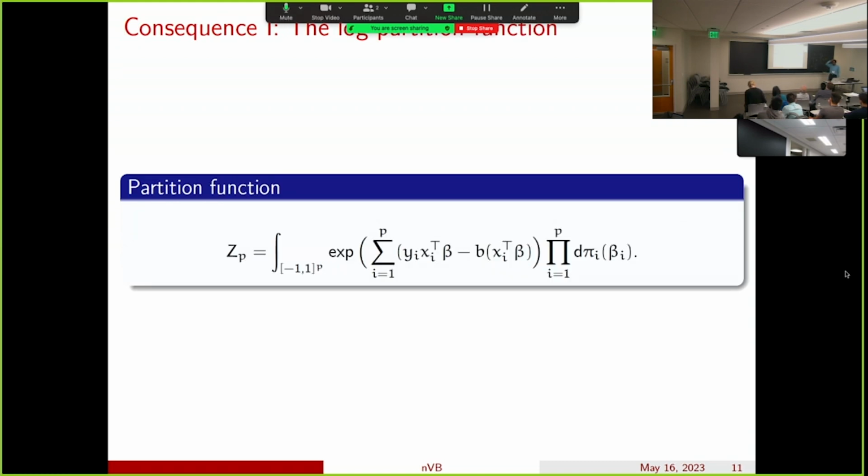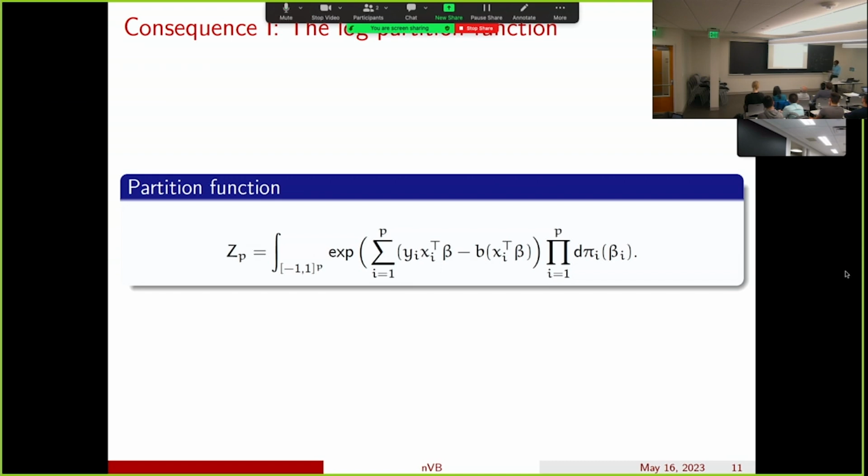Okay, so what does this buy us? You can say, okay, you've been going on and on about, if the naive mean field approximation is correct, then I understand so much about this posterior distribution. What do you really understand? Right? That's a legitimate question. And I'll try to convince you in the next 2 slides that you actually get quite some information out of this.